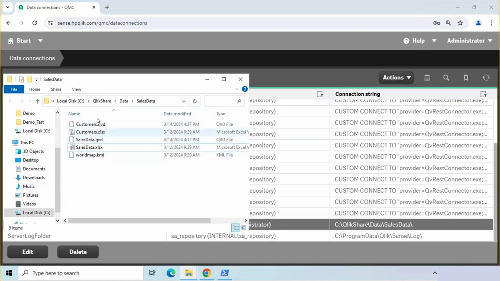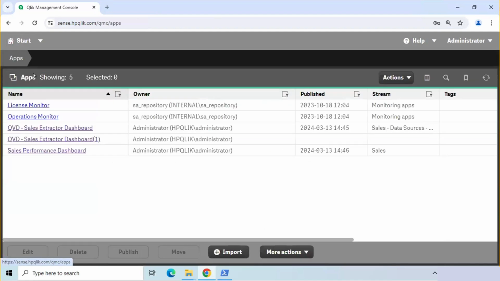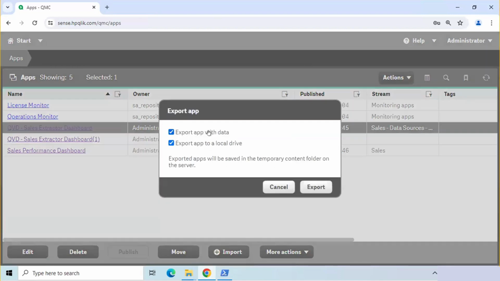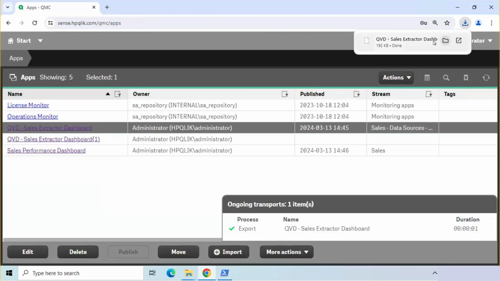So we need those Excel files, and do we need that app that makes the QVDs? Because there's no private content in this one, Troy, we don't really need the tooling that you saw before. I can just go here, go ahead and export that. We don't need it with data. I'm just going to export that application out here to bring into cloud.